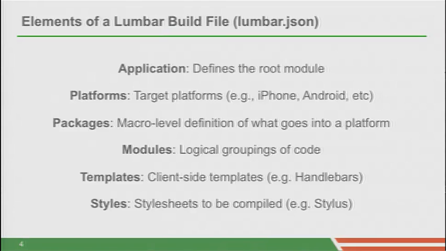And then you define the modules as logical groupings of code. So in my example, I have a base module that defines some common things like jQuery, or actually Zepto, and underscore, and Thorax itself, and a few other things that are going to go regardless of what device I'm going to. But then I also have an S2GX module that defines bits that are specific to my application, and I may have other modules that define bits that are specific to a particular device. And when I create those packages, I define what goes into each one.